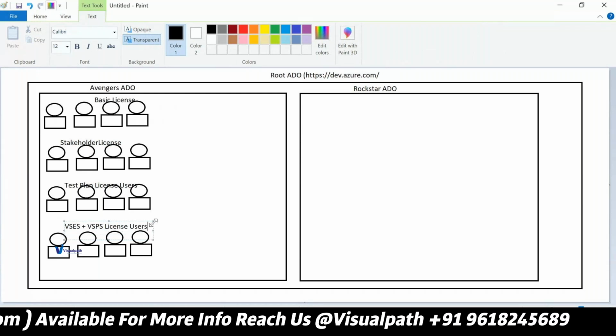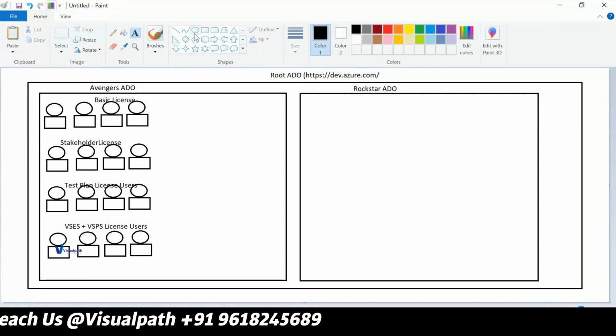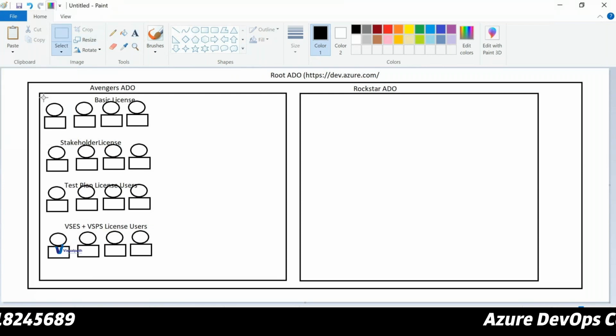So every ADO will have these different kinds of license users, right?